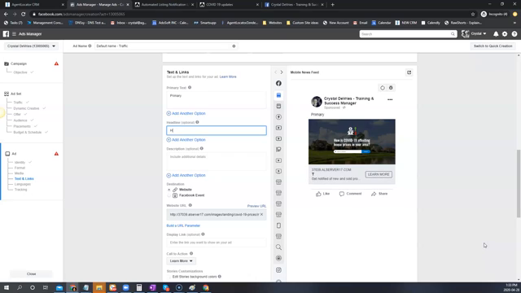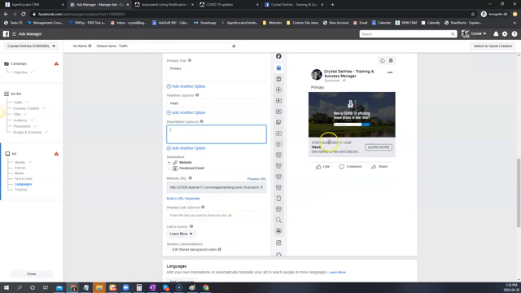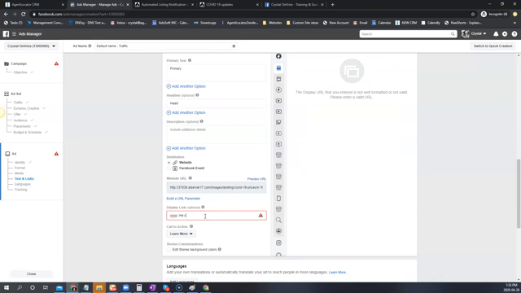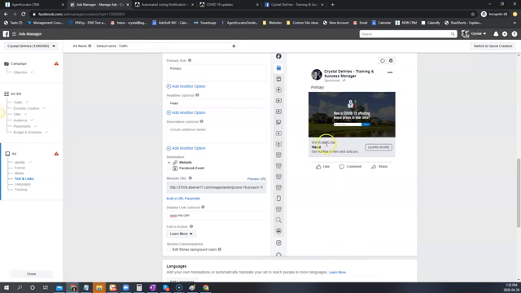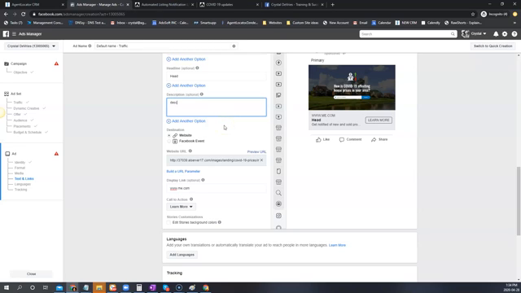So you can do the headline as well. So instead of it saying COVID, you can change whatever that says. So that's showing right here. You can add the description, which is going to go right here. And if you want the display link, the display link is going to be this one right here. So www.me.com, for example, if I wanted it to say that instead, or your actual website URL, that sort of thing, you can definitely change that to show differently. So it's just going to load here to show you how that changed. And then, of course, if you wanted to add that description, it would actually go right here.